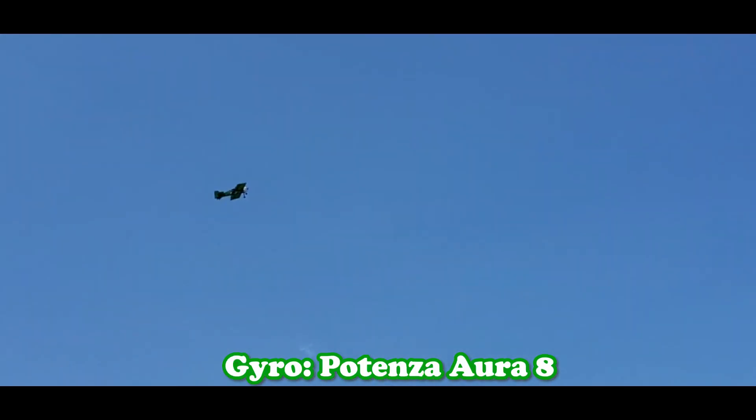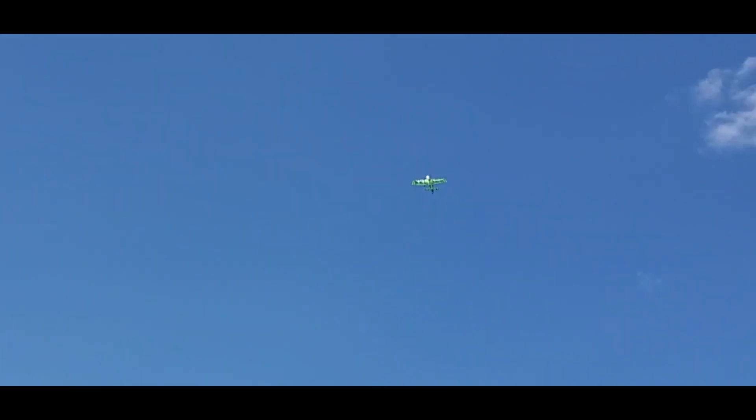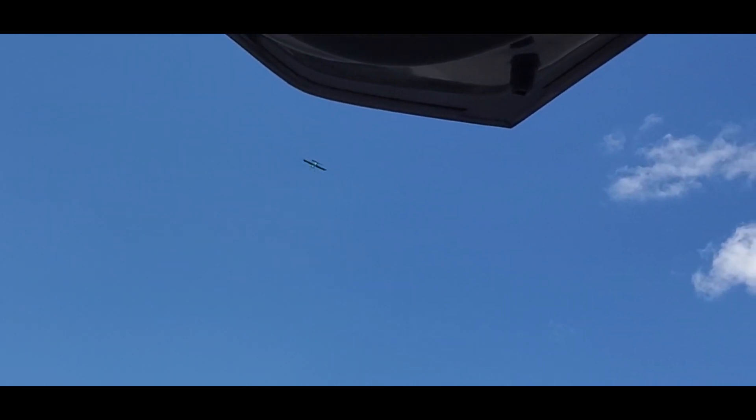Nice plane! How is it with the wind? I have the gyro on. I'm not feeling the wind at all. Let's see if I get into the wind. It went well in the turn while hovering. I'm gonna try bringing it for a low pass — we got a heavy crosswind.